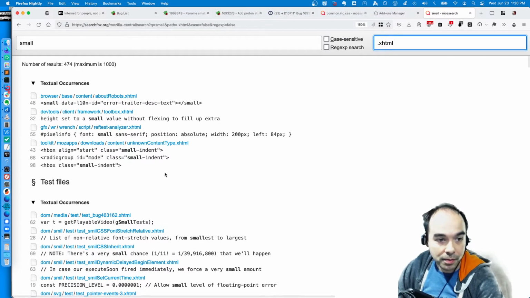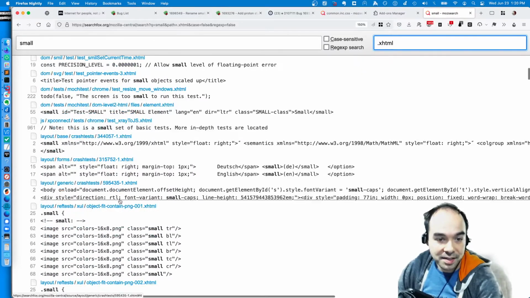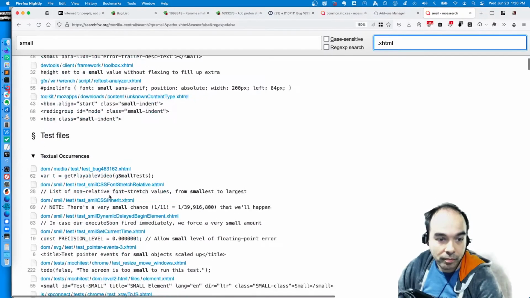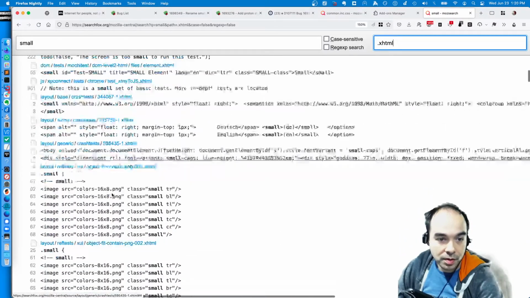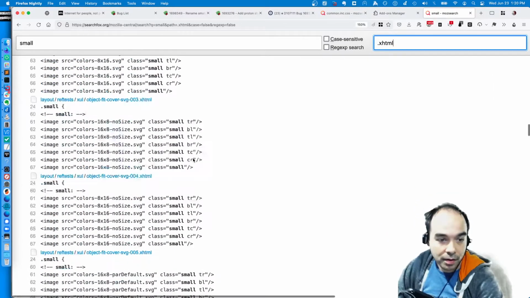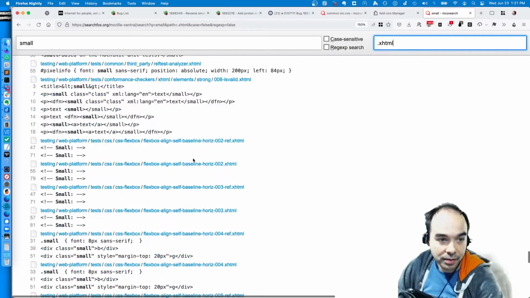See if we can find anyone that's using small classes, not inside of test files, but inside any of our browser code inside of .xhtml. These are all tests in layout.